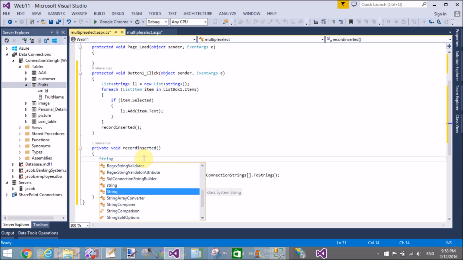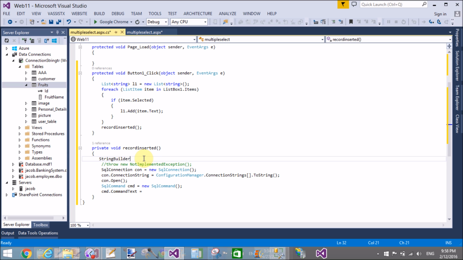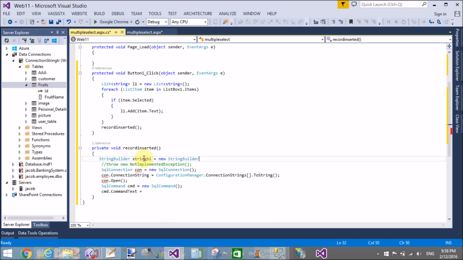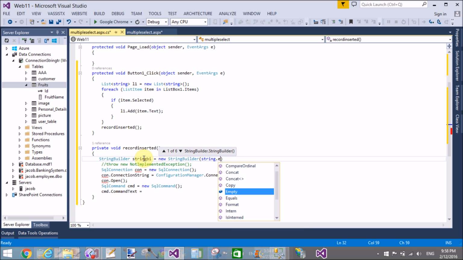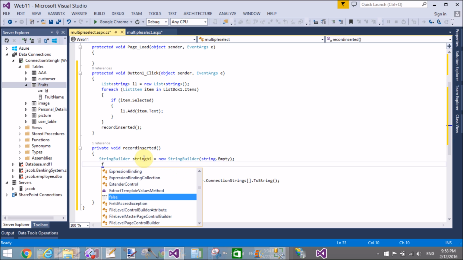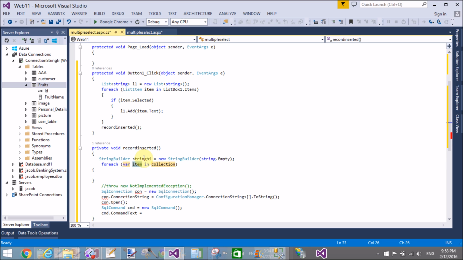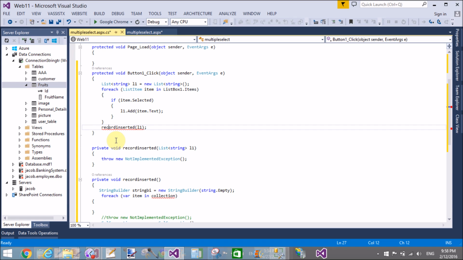Actually, here we have a list, so right-click on it and generate a method stub for this. We have a List<string> type parameter, that is L1. So copy this text and paste it in the method. Remove this. Variable item in L1 and the type is ListItem. Oops, cannot convert type. Or you can take the string type because the list is a string type. Yes, that's fine.